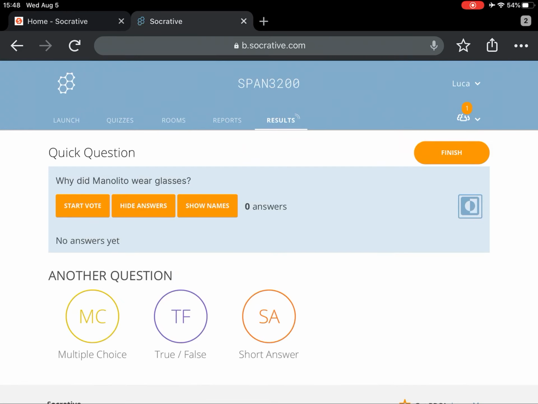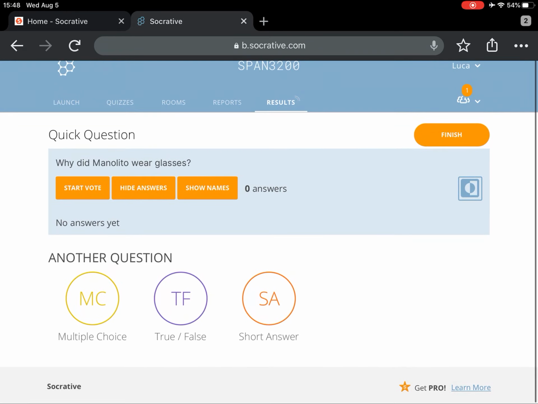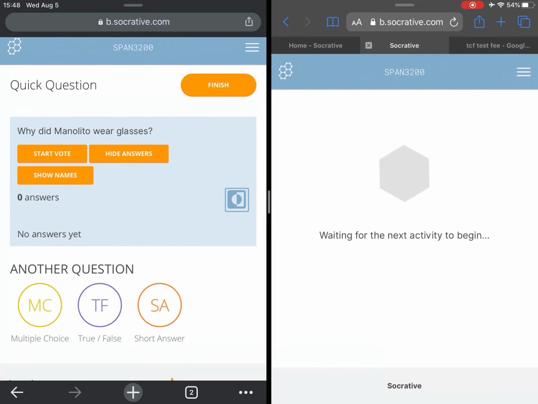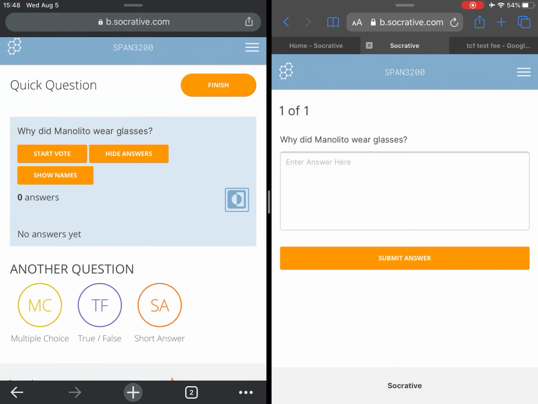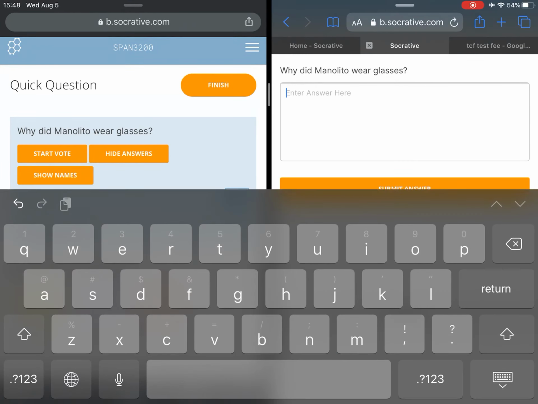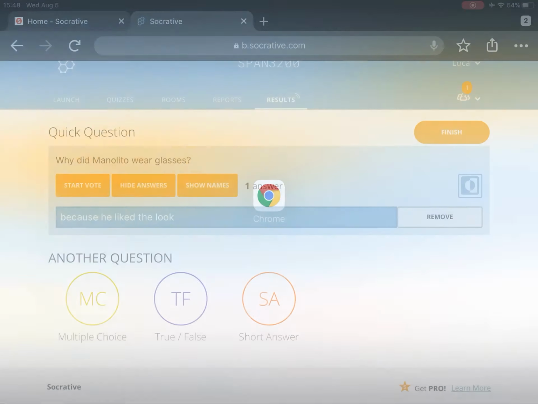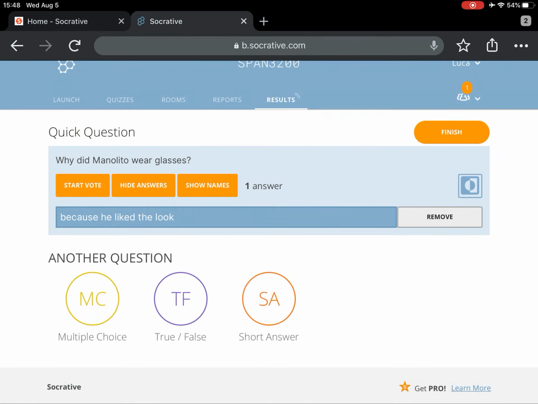And you would again see the results of anyone who answered. So in this case, because she was already signed in, you see here it shows up for the student. In this case, because he liked the look. And then you would see what every student said. And whenever you want to finish the activity, just click finish.